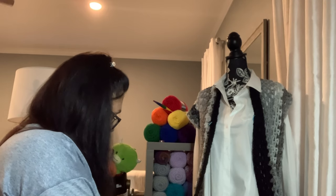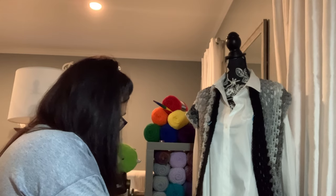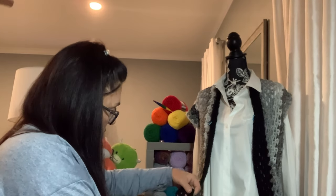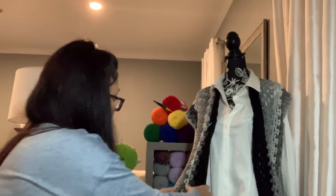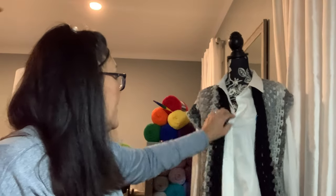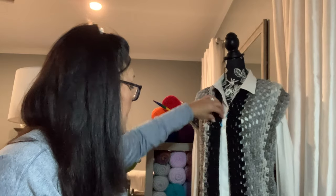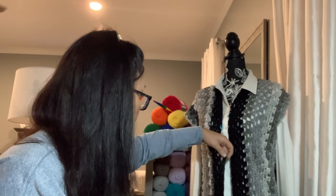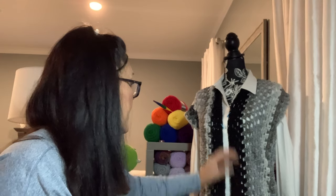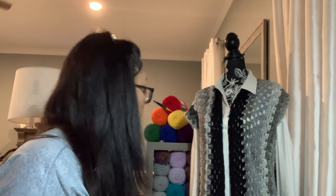I used a granny stitch. That might be the problem. I used a different stitch, and I might have used a bigger yarn, now that I think about it. I'm learning what could cause this and what could cause that, and I think that was the problem. I'm working on all of these WIPs, and I'm going to have to frog some of this and fix it.